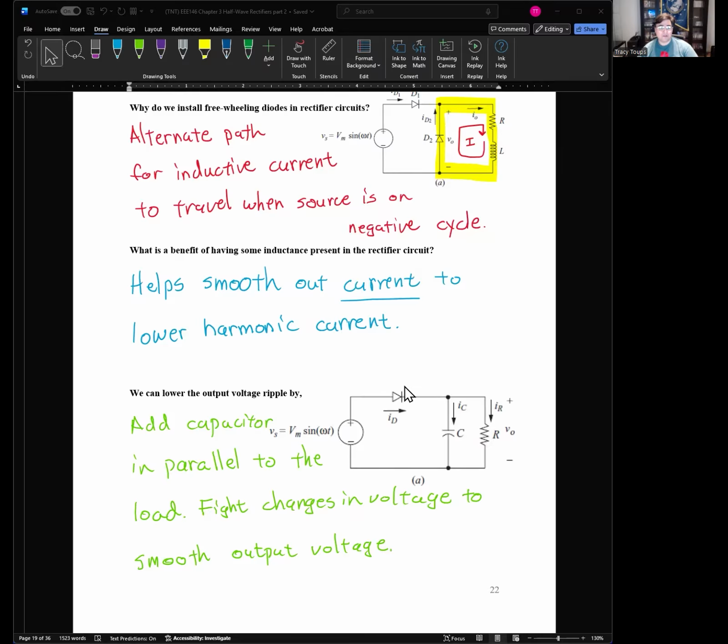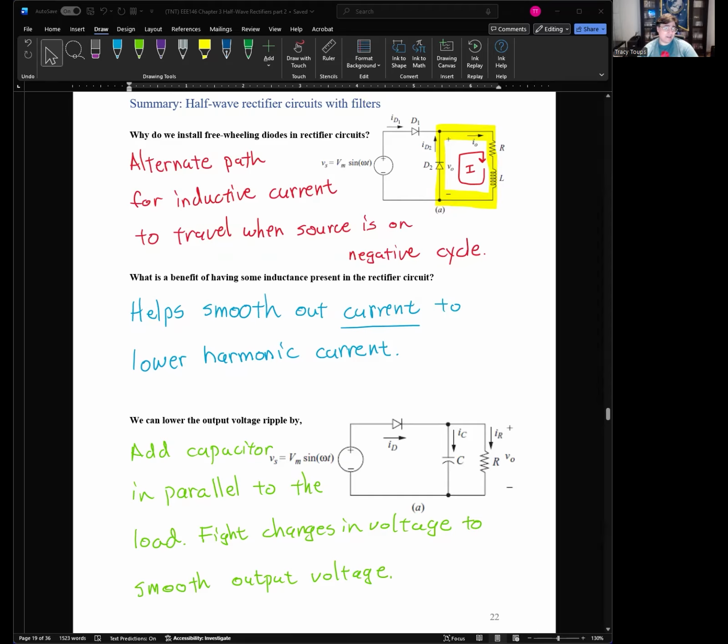So that's all I have for today. We're going to come back next week and talk about what we call the full wave rectifier, which is a better version of everything we talked about here. And that's pretty much what industry uses in today's world. Half wave rectifiers are kind of a cheap alternative. So we're going to redo everything and use all these same techniques with full wave rectification, and then we'll see where we go from there.